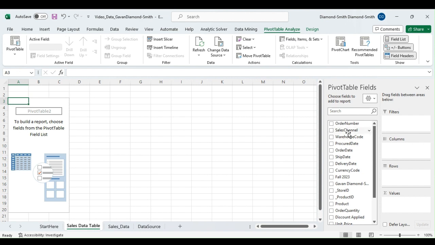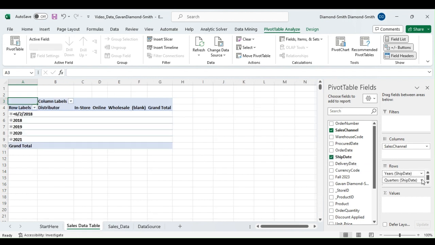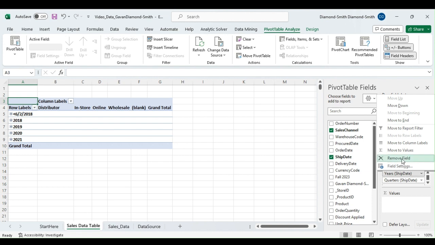Now we're going to come right here. For our fields, we want to have sales channels as our columns. So we're going to drag it. Never click it because it's only going to focus on rows, and we don't want to focus on just rows. We want to focus on these fields here. And then for our rows, we want to do ship dates. And there you go. Now for our rows, we only want to focus on the quarters. So the best way to remove these fields is by clicking this arrow here and then remove fields. And you do so right here.